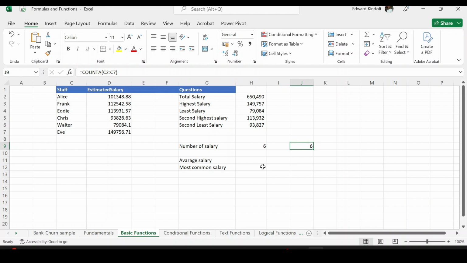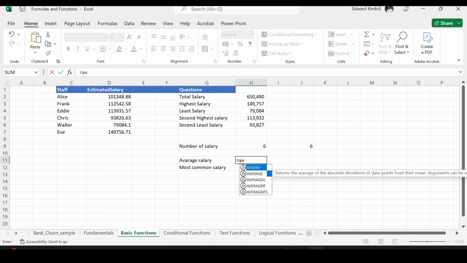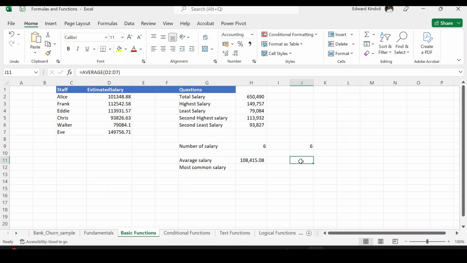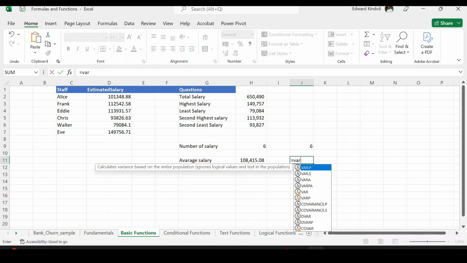All right. Now, average salary, I'll put an equal sign, average, then I select the salary. I can select the whole array or I select the values. Then I close the parentheses and that's it. So this is the average salary. Okay. I can also find the average salary by going to formulas, then choosing average. Like how in the beginning, I showed you how to do it. Equal sign, write average.